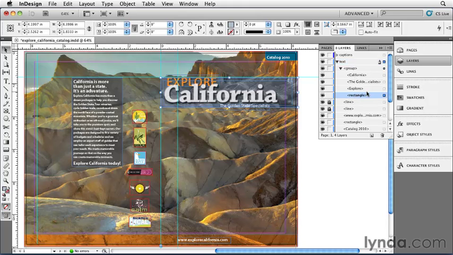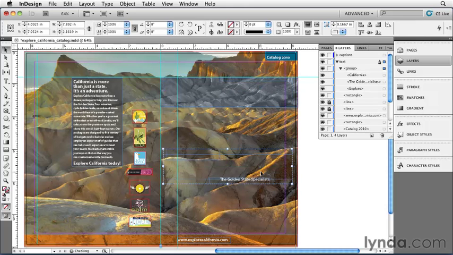For example, if I decide that I don't want that rectangle, that desaturated colored rectangle in the background, if I don't want that in the group anymore, I simply drag it out. I'll drag it over here until I see this dark line, I let go of it, and it's no longer part of the group. Now, if I drag the group down on the page, you'll see that just it moves, and that rectangle is left right in place.